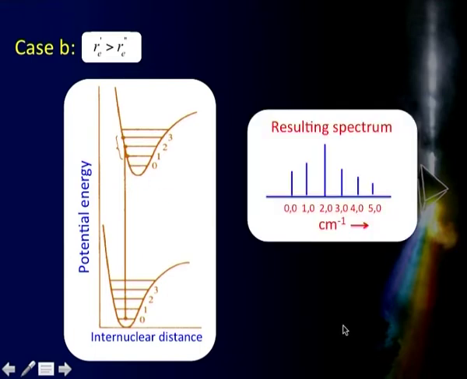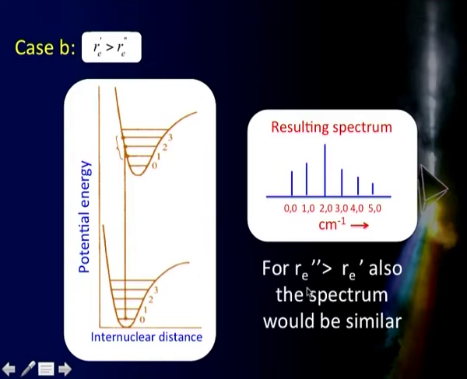The spectrum will look something like this. The most intense line will be the 2-0 line, that means from V double prime equal to 0 to V prime equal to 2 level, as per this particular diagram. The 1-0 will be less intense, the 0-0 still less intense. The same will be true of 3-0, 4-0 and 5-0 and so on. That is the typical kind of spectrum I will be observing in this case. If Re double prime happens to be more than Re prime, that means this is shifted to this side and this is like this. In that case also we get a similar kind of pattern, which you can work out on your own.